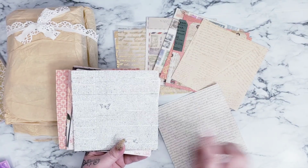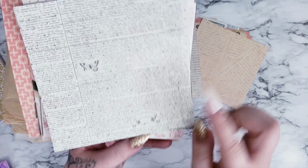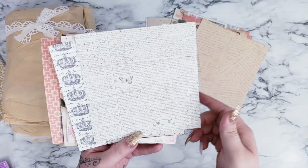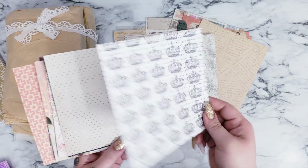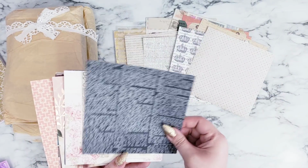I actually have this paper pad. How can I know just by the words of this paper pad? That thing there, that there, and then there's another one that has a little birdcage on it. I love it. This paper is one of my favorite papers to work with. Super cute. I love these.